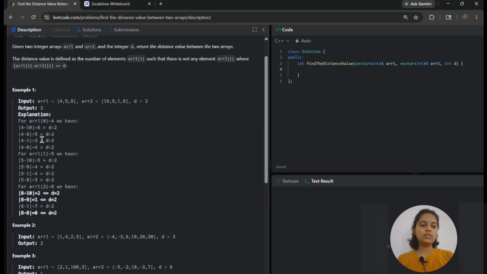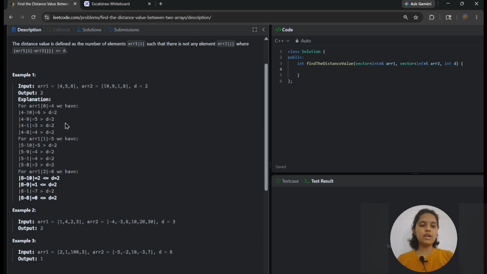Here all the differences are greater than d, which equals 2, so it is valid and I am incrementing the count. After that, again for the next element in array 1, all the differences with the elements of array 2 are greater than 2, so I am incrementing count again because it is valid.